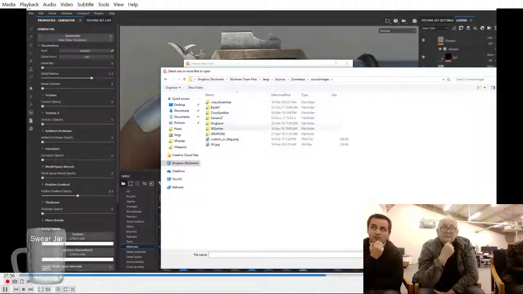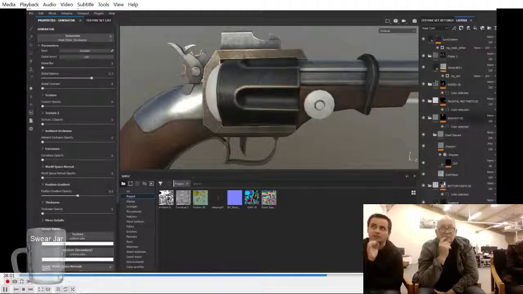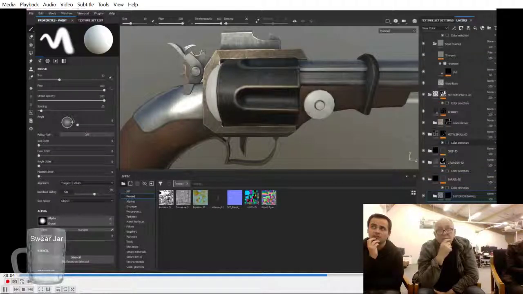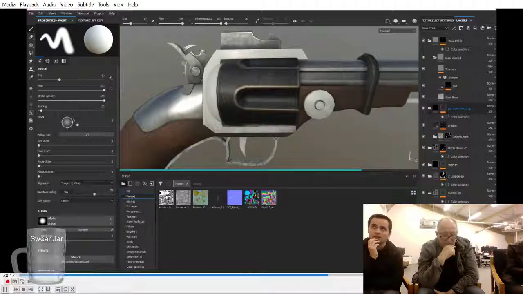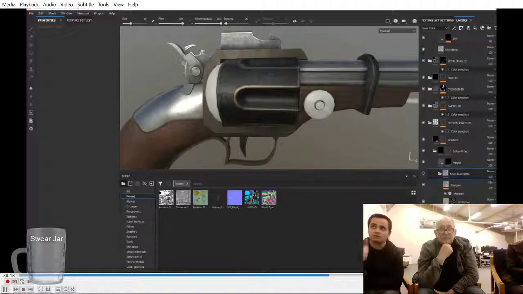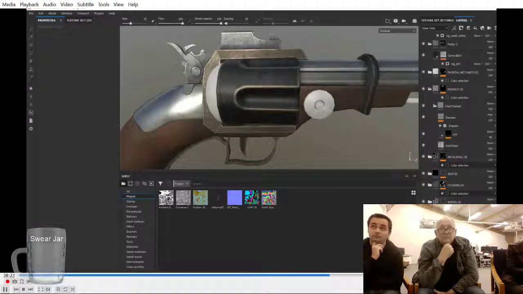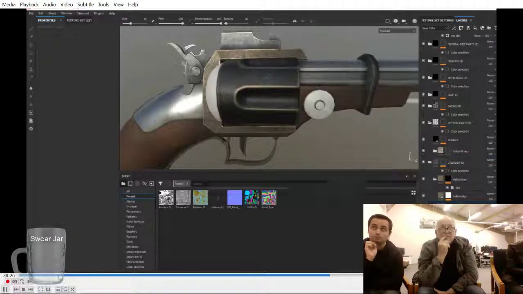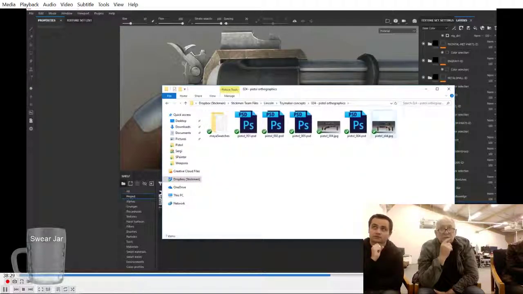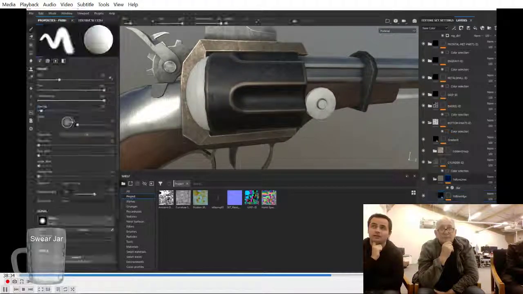I'm using Photoshop here to just stamp part of the engraving. There are different engravings. This is for the cylinder. So there is some engraving on the cylinder. I asked Linda for the original texture that she used for the first model, and then I just put it in Photoshop and use it as a stencil. We will see it. Stamp. So that brushed steel that you've got at the back looks very similar to the barrel metal. Is that intentional?